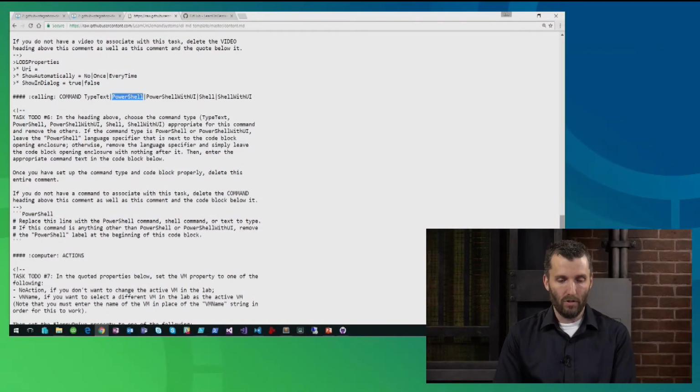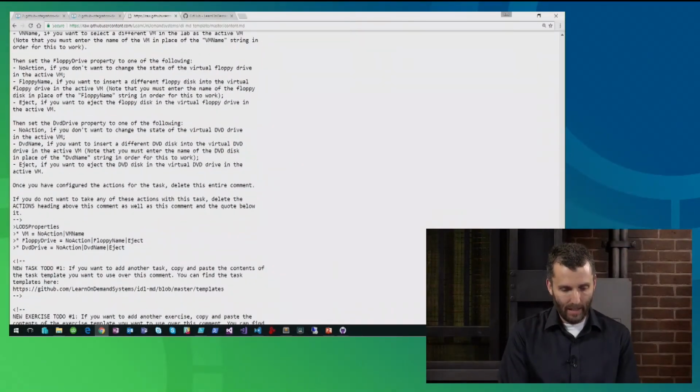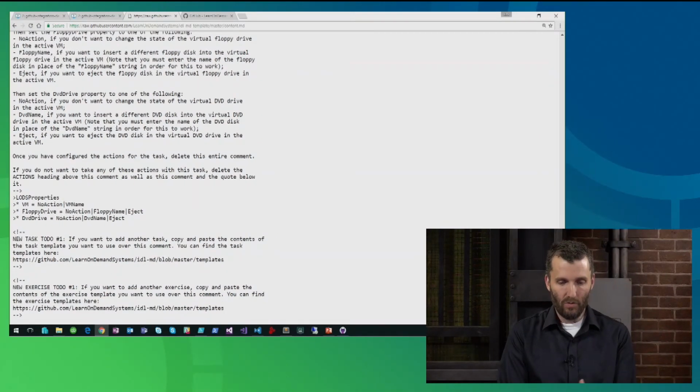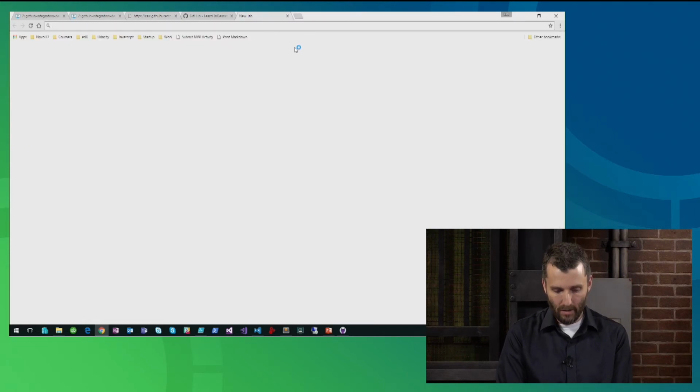You could push a question into our GitHub repository about it, and we'll see it. Or if you see a typo, you could do a pull request, like I mentioned earlier, and we'll see that as well. All those properties are available inside of here. And then at the bottom, because this is just one exercise with one task and a bunch of to-dos, if you want to add another task, it tells you to go and grab the task template from this location. So there are templates for the individual tasks and individual exercises. If you want to add another exercise, go and grab the template you want.